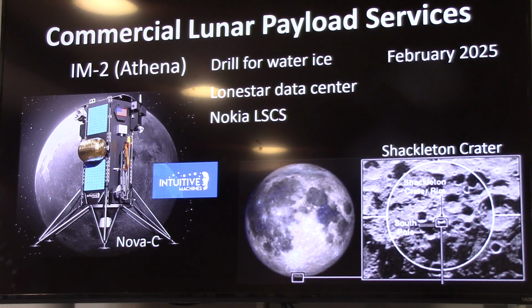If you're going to build a sustainable base on the moon, you need data services that don't involve sending everything to and from the Earth, and you need a communication system that isn't just line of sight telephones. So Nokia has graciously and probably profitably offered to set up a system that's 4G LTE quality cell service, and Lone Star Holdings is developing their data center to make it a repository. It won't be standalone, but it's a start demonstrator. Also, they've added a micro Nova hopper, part of the Nova suite of equipment.